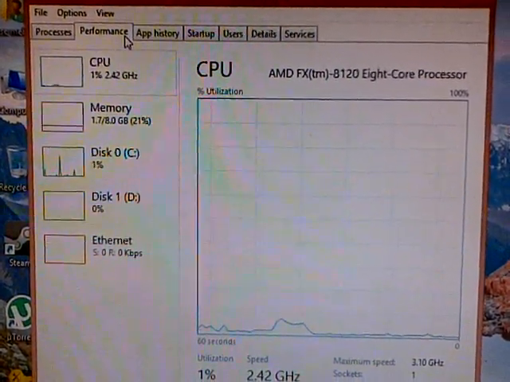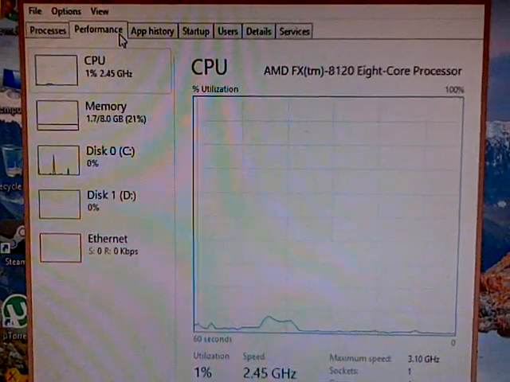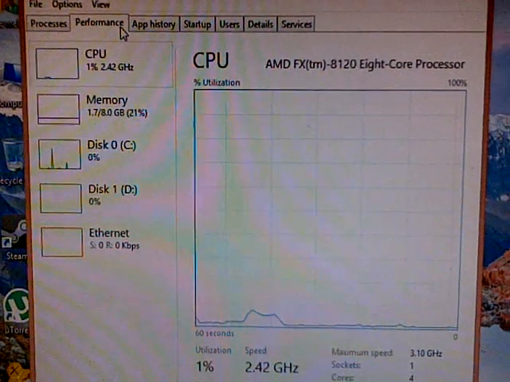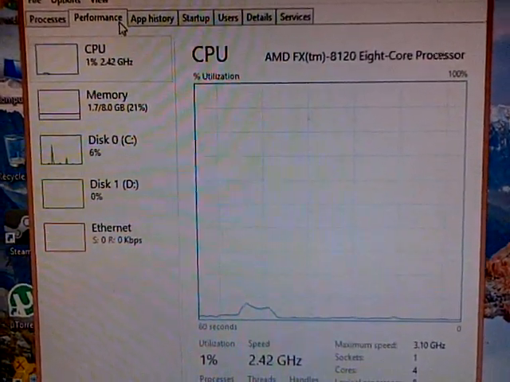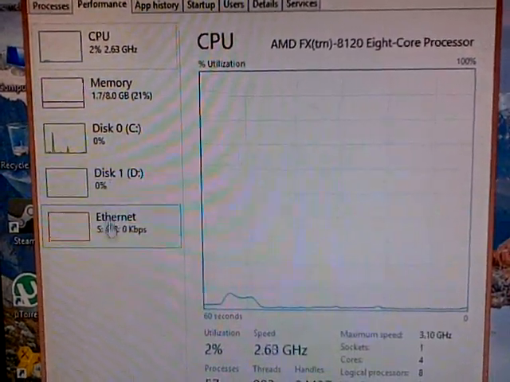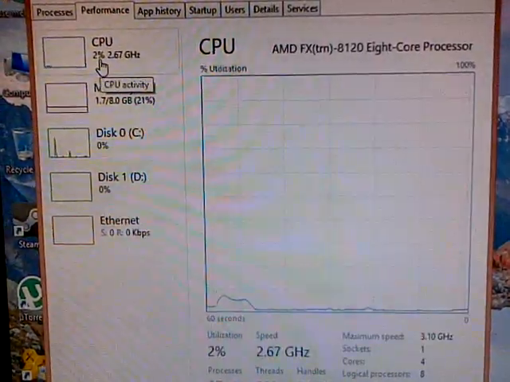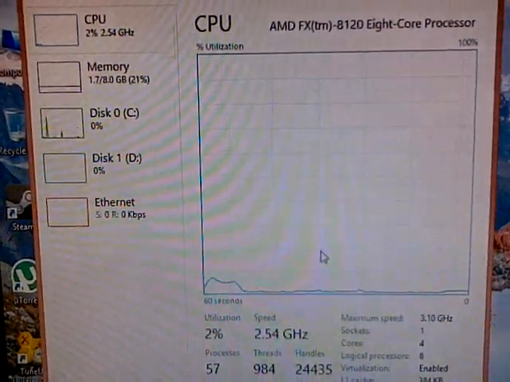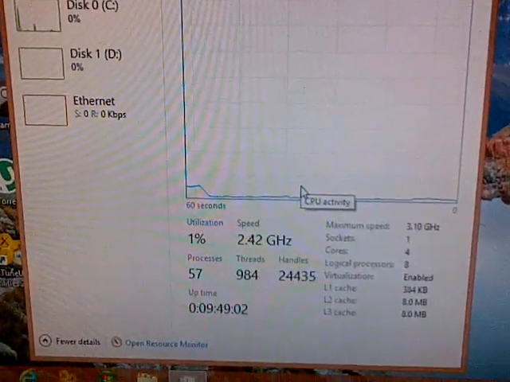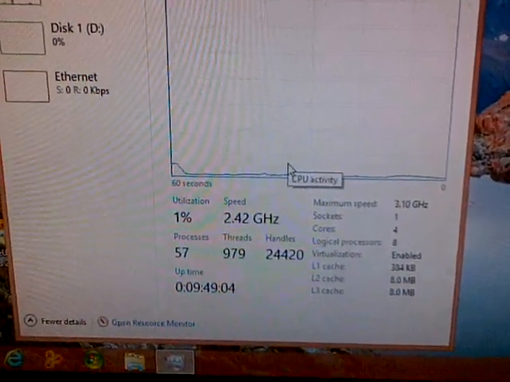See? It's not even using that much memory. It's definitely a difference, at least 5 to 10% difference between Windows 8 and Windows 7. It's not even breaking a sweat. Look at this. Look at the CPU. It doesn't spike up like in Windows 7. Look at my processes.